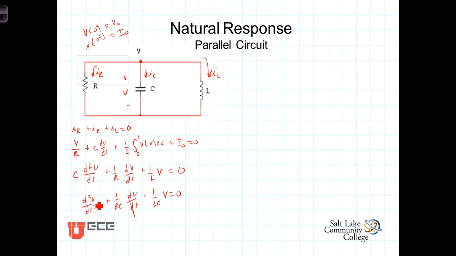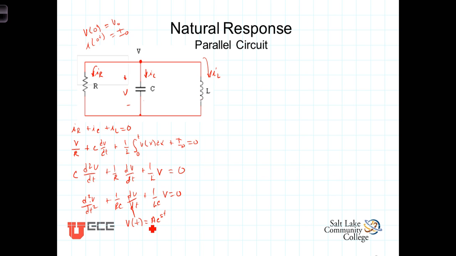Now you'll recall from your differential equations class, two families of functions meet that general criteria. The trigonometric functions sines and cosines and their derivatives are of the same form, and also the exponential functions. It turns out that the exponential function satisfies this equation, and we're going to simply assume the form of the solution v of t is going to be of the form A e to the st.